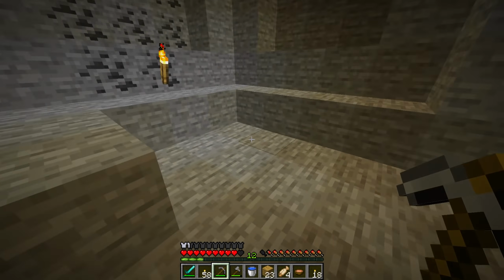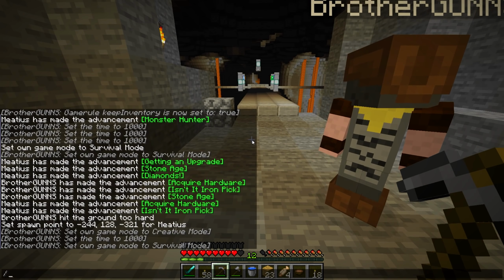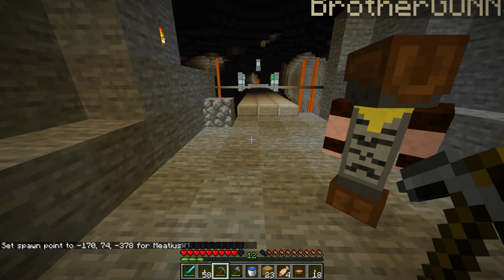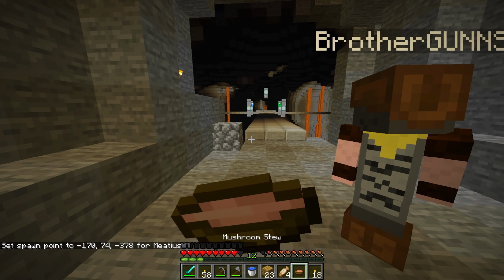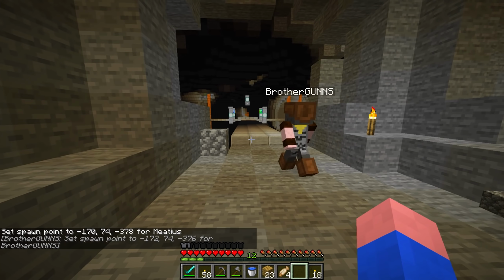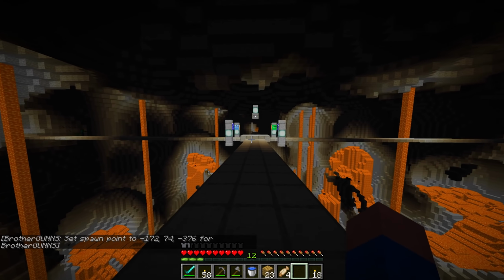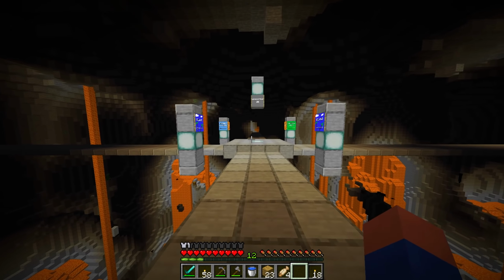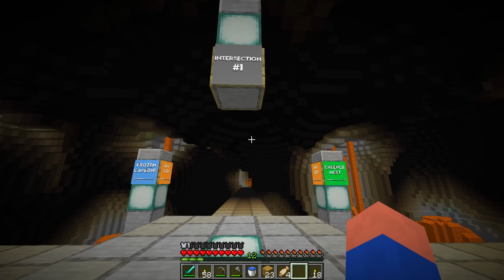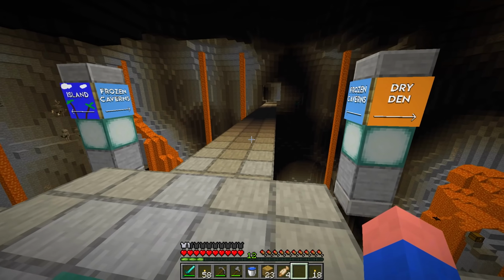Yeah. You think maybe we should set spawn right here? Oh, that probably is a good idea. I'll do one here. Spawn point right here? Spawn point. Because you never know. You watch this. It'll be chock-a-block full of mobs when we die. Because of this stupid... All right, dodging. What do we got? Island that way, intersection number one, creeper nest, dry den, and frozen caverns.